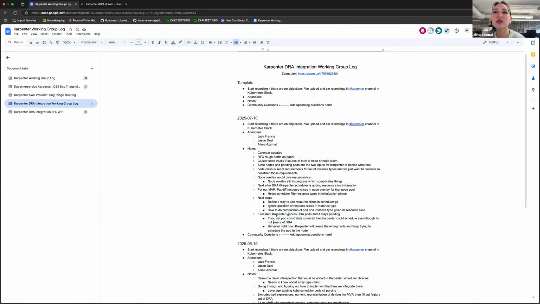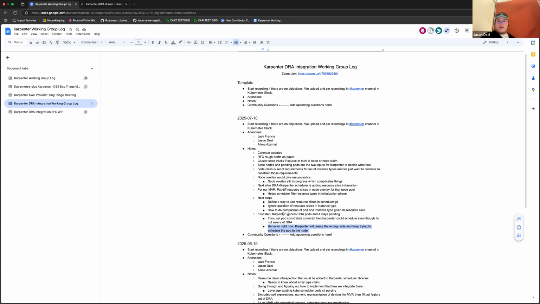Wow. Okay, I'm just confused still. Like, how is this different from this? Because right now this is saying Carpenter will keep trying to schedule the pod to the node, but like, yeah, the pod is pending. Like, is the only distinction between this and this that Carpenter will just keep the pod in a pending state, but it will not try to schedule? I don't see a difference between these two as far as the pod's concerned. Okay, cool. Go ahead, Jason.